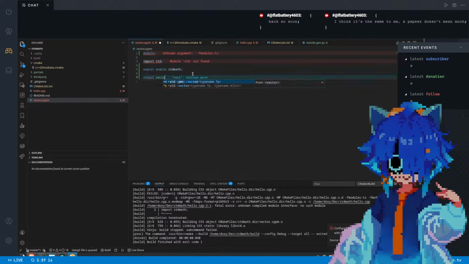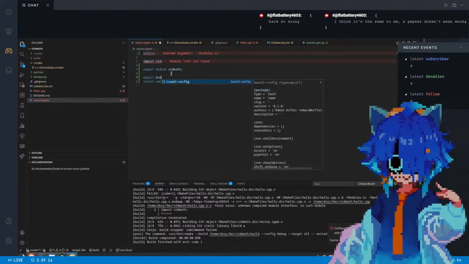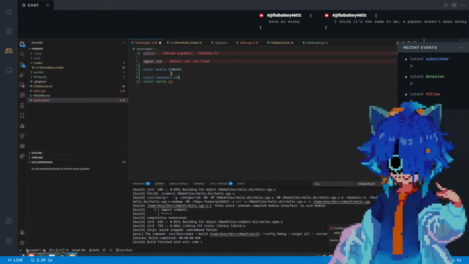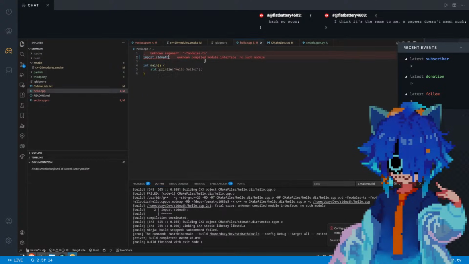Struct vector. Export namespace stud math. Struct vector. And so now we should be able to go stud math vector. We also probably want import stud.